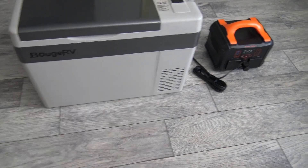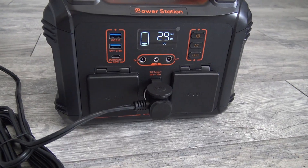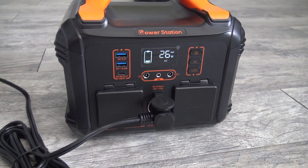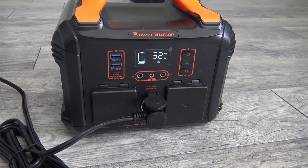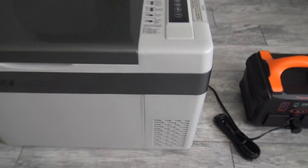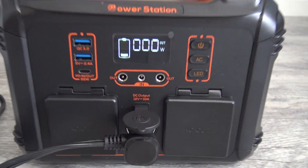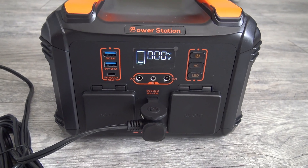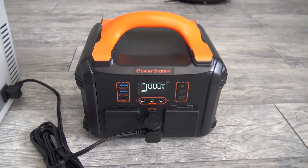We're at 4:54 PM and down to one bar. Seven o'clock PM is going to be 24 hours. You can see the power consumption here in eco mode. I ran max power from 7 PM to about 10 in the morning, then switched over to eco mode to see what would happen. The difference is about 45 watts down to about 33 watts roughly. The temperature says 34 — this says 37, 36. The compressor is running, you can barely hear it. So at seven o'clock tonight, if it's still running on one bar, we will be at 24 hours with this little tiny battery on this cooler.